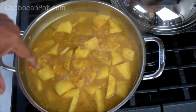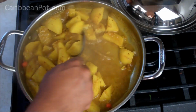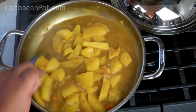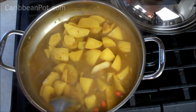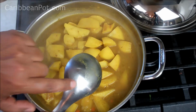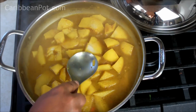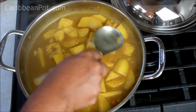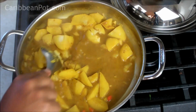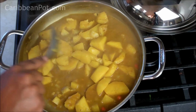Potatoes are starting to fall apart, and this is one of the reasons why I like cutting the potato in big pieces. Because what's going to happen now, we're going to remove the lid, turn up the heat because this is already tender, and use the back of your spoon to just crush it a little bit, not all. We just want some thickening going on here, so by crushing a few of them, it will allow us to thicken up the sauce or the gravy.